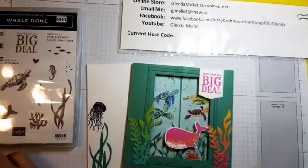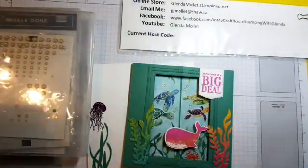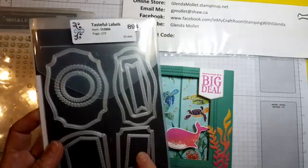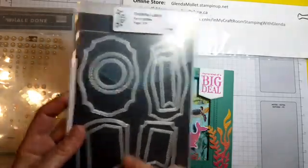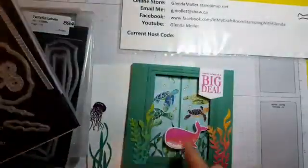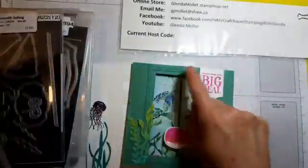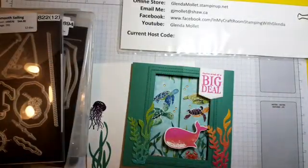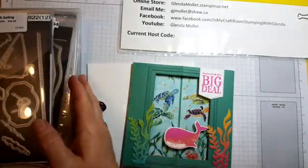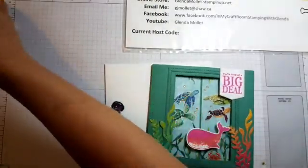I'm also going to use some gold glitter dots, the tasteful labeled dies, this one here for the sentiment, smooth sailing dies, the seaweed one, and stitched rectangles. We have to make some frames. Okay, so I'll just get these back off to the side and I'll tell you what we have.